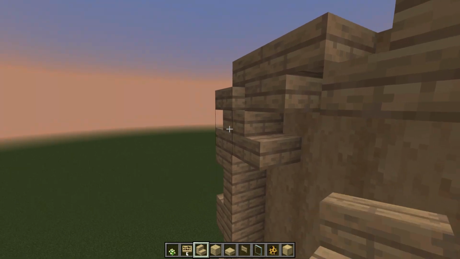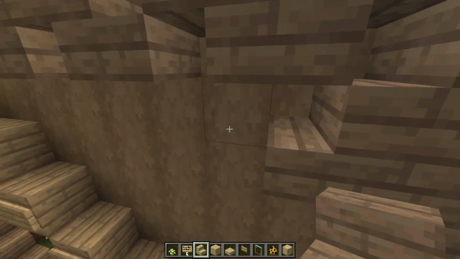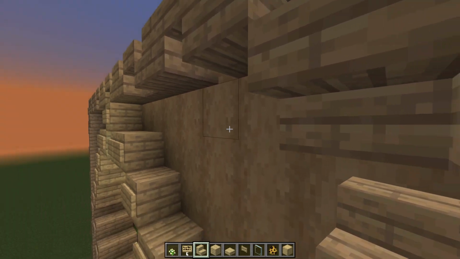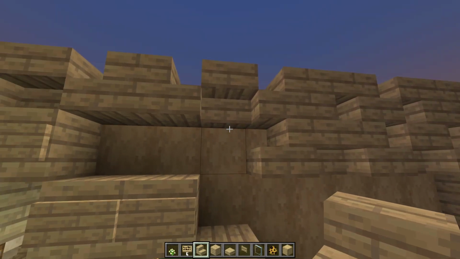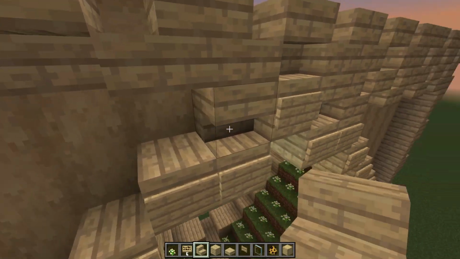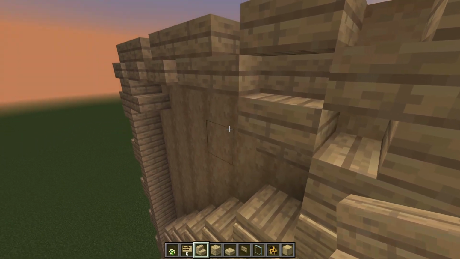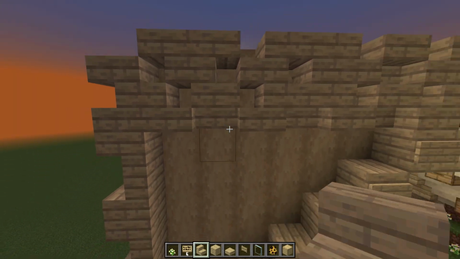Now, how do we get the middle sections done? Well, best thing to do is to copy what you've done on the outside and work in. So we'll do the same thing. So we'll go over an upside down stair, then we'll go over the normal, and then upside down, then a normal, upside down, and then normal, upside down, and then again back the other way. You see what I mean?